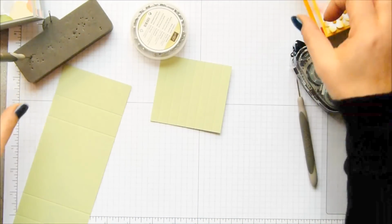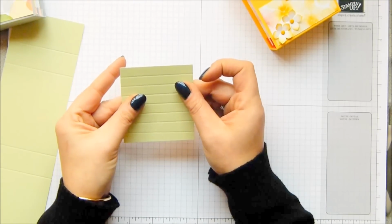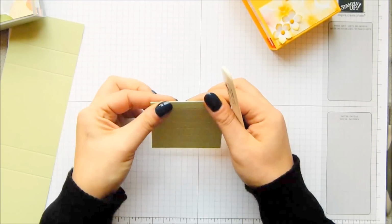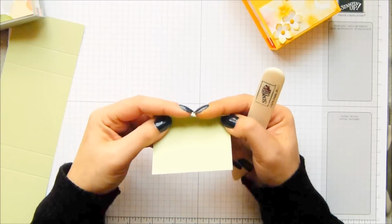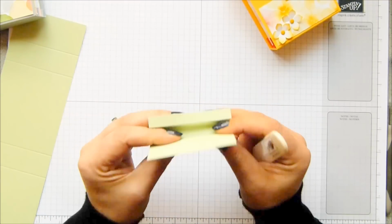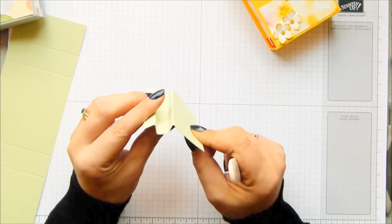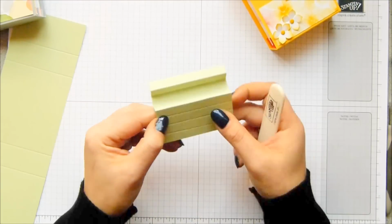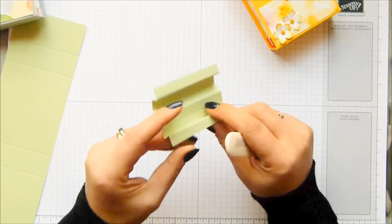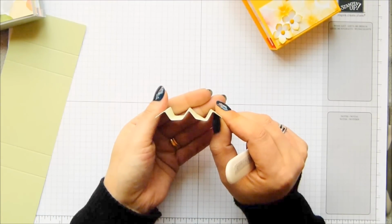Right, let's build some more bits and pieces up. Let me move these out of the way before I clutter myself too much. So, with your concertina insert, you need a bone folder, because we do want these to be quite sharp. So you fold away from yourself and then towards yourself. So you've created that shape. Miss one, go away from yourself and towards yourself. So we've now got that shape. And again, miss one and go away from yourself and towards yourself, and you finish with that shape. That's pretty cool, isn't it?